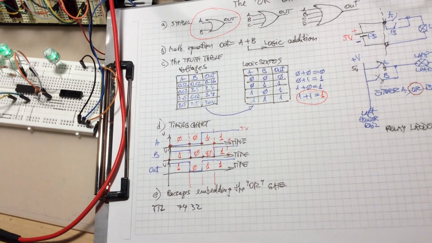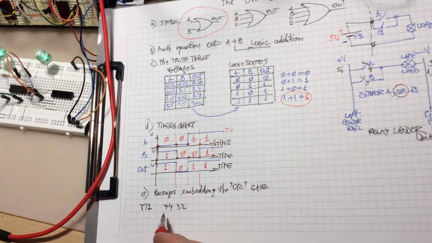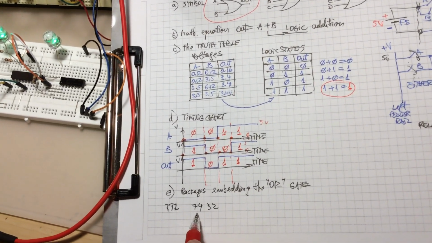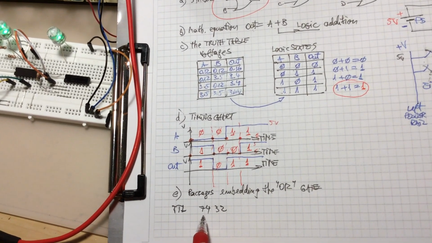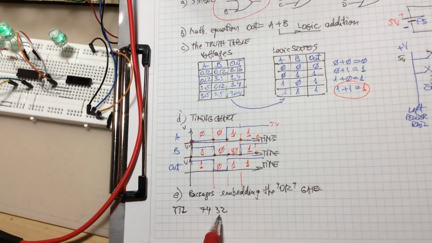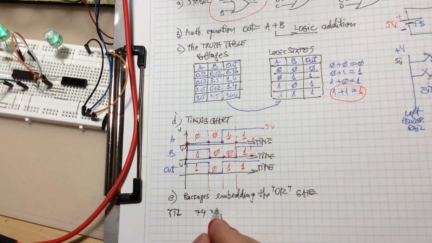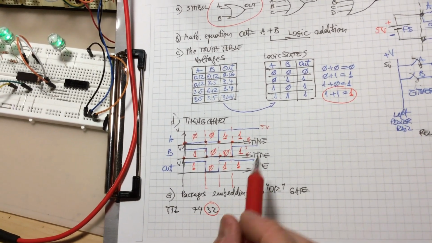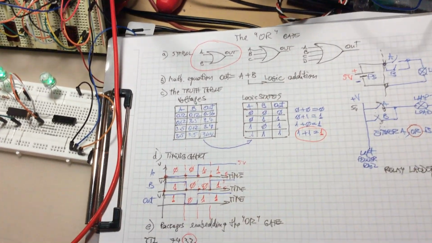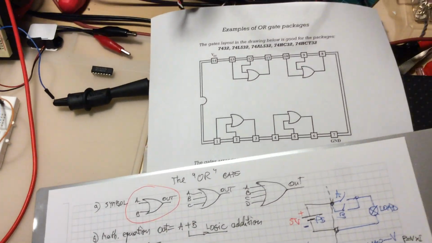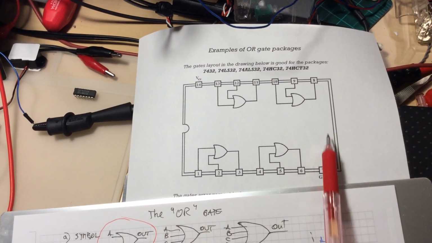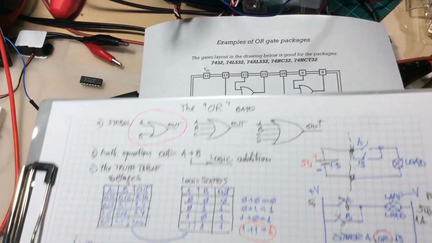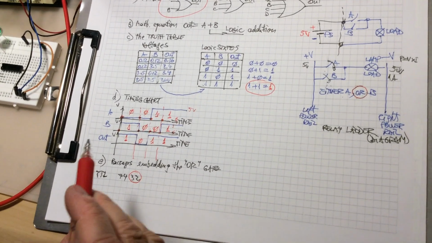Remember, when we discussed the technologies last time, 74 is the meaning of the commercial for TTL, and whatever is the number after that is the schematic. And now we know 32 is the diagram for what? Is the number for the OR gate. It's exactly the number specifying this kind of package when you have 4 gates inside, all of them OR. So the package code is 32.